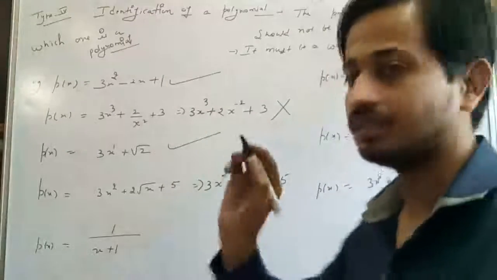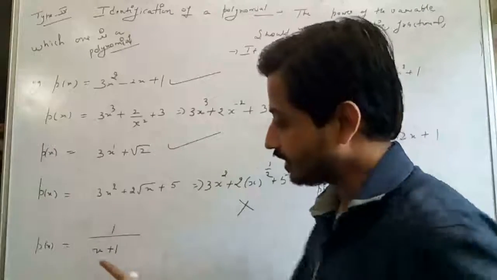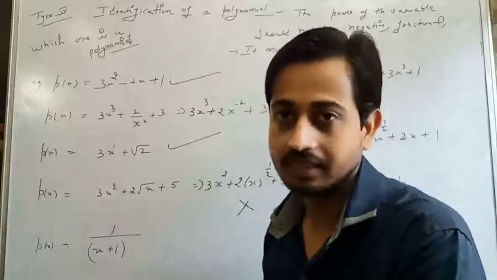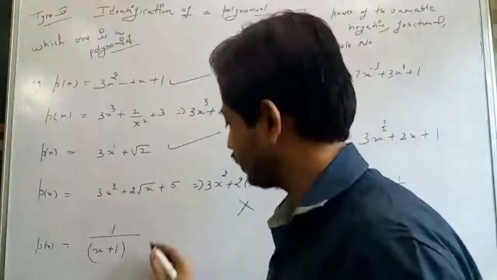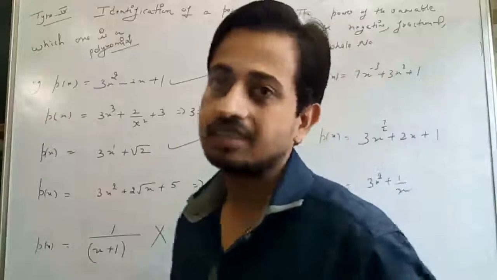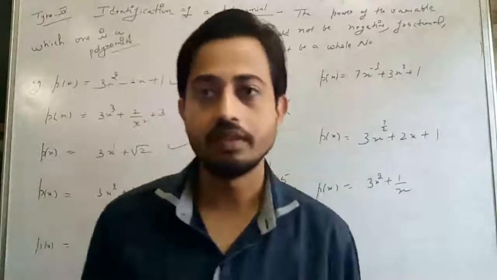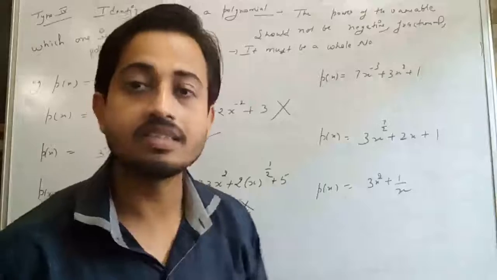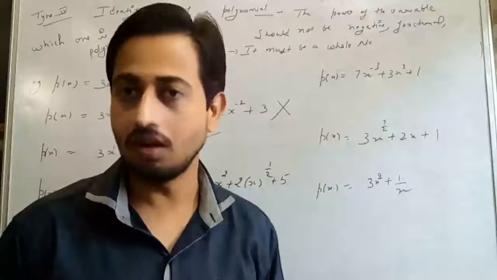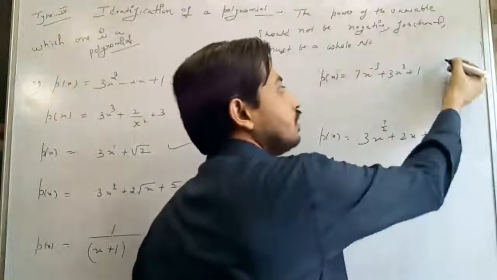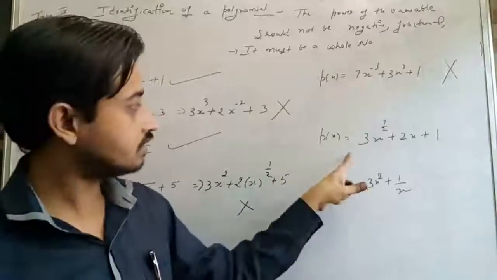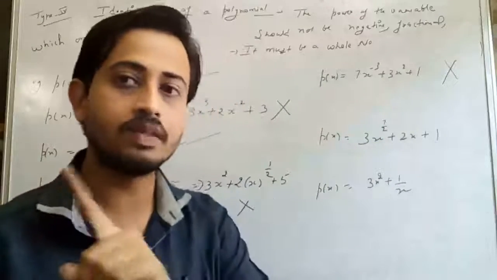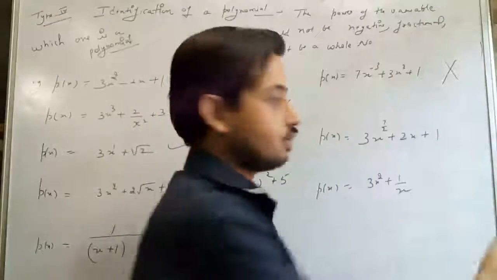So you cross this. Now look at this. If we take the denominator terms, it is not possible to take them to the upper side. So this one also is not a polynomial. Normally, if there is a variable term in the denominator along with other terms, naturally this will not be a polynomial. Now look at this, 7x raised to the power minus 3. You got negative 3, which is not a whole number. It means this can never be a polynomial. Now look at this, 3x raised to the power 7 by 2, which is rational. It means the power can never be rational. So that is also not a polynomial.